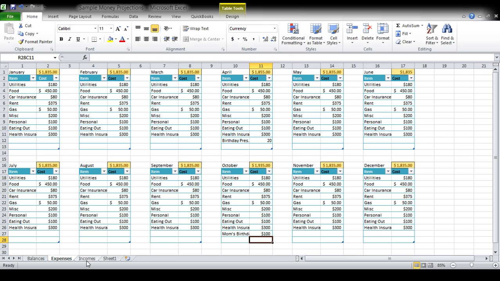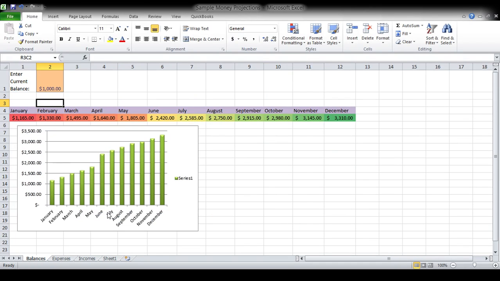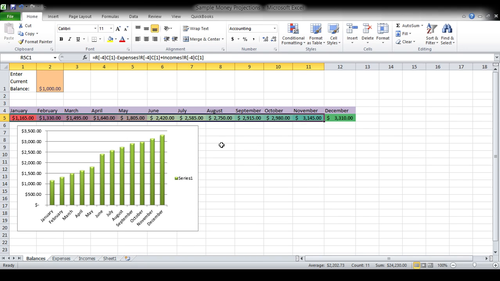If you noticed before in the balances, we had these slightly different. The balances over here were a little bit higher than they are now. Notice how this goes from here to here. I'll show you that in the incomes in a second, but these balances also got a little bit smaller. Let me show you more specifically.